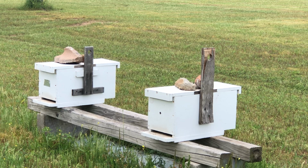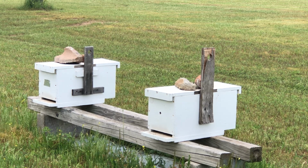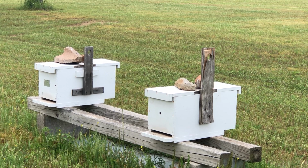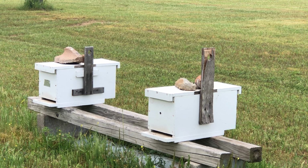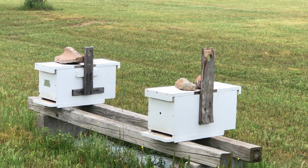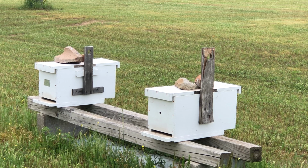Drumming. A metal bowl, like a big salad bowl, stainless steel bowl, and a wooden spoon or a steel spoon's best. You have a parabola in your hands, and you point that parabola at the swarm in the air and give the bottom of that bowl a steady rap. Thump, thump, thump, thump. And that colony, the swarm in the air, will gather up around the queen and come right down. True. Done it 5-6 times. It's not an old folk's tale. That's a true thing. It's called drumming. But the bees have to be in the air.